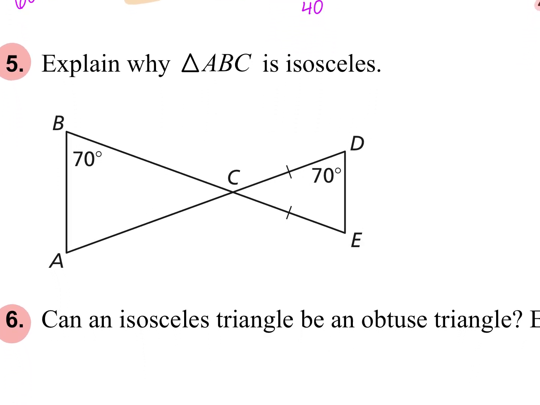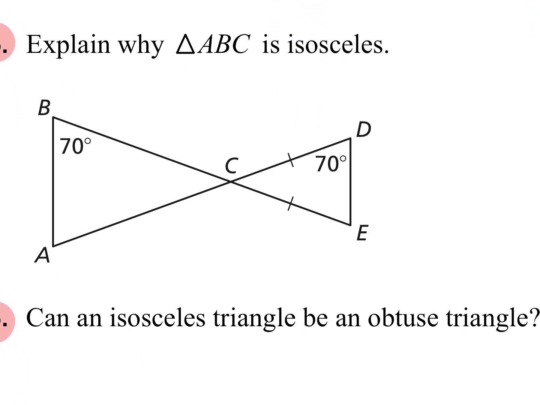How can we tell? Can someone tell me, how could you tell that these are isosceles triangles? Did anybody work it out? If you worked it out and you showed your work, I would consider that explanation. So can someone tell me how to solve this? What do we know about certain angles? Angle E equals 70.